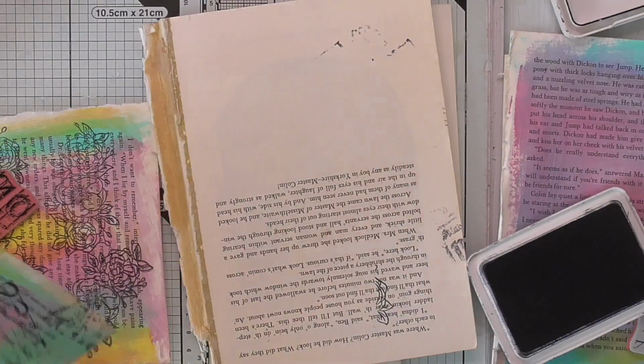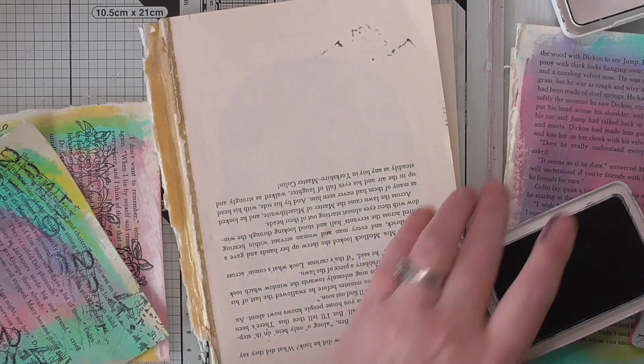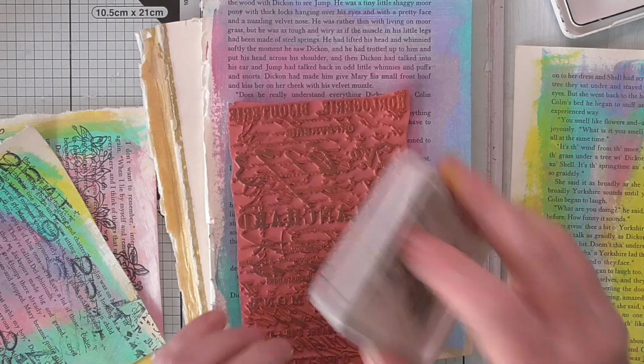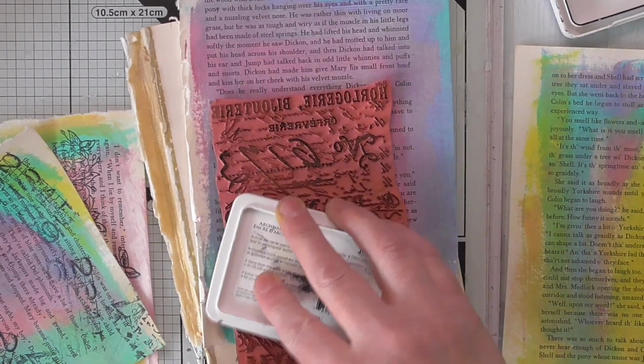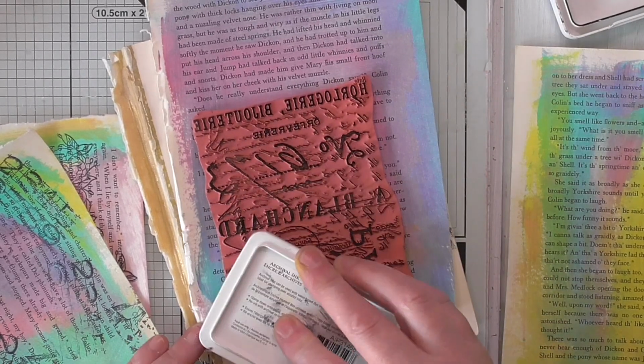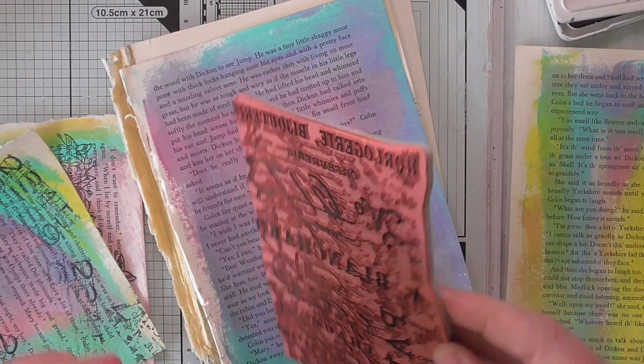That's that one. And then let's just put that down. On this one we'll have some... it's definitely drying up as an ink pad. I've not had it that long, but I think I have used it a lot, so I can't complain.